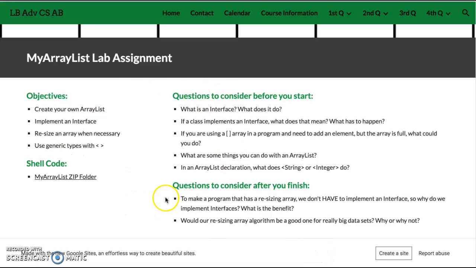We'll come back and look at this page, but the main assignment of this unit is that you're going to be writing your own array list, hence the name, My Array List. In this first video, I want to go back and really delve into ArrayList a little bit more, review it, and look at the underlying structure. Then in hopefully the next video, I'll talk about what you're going to need to do to implement your own ArrayList, write your own program using the shell code.